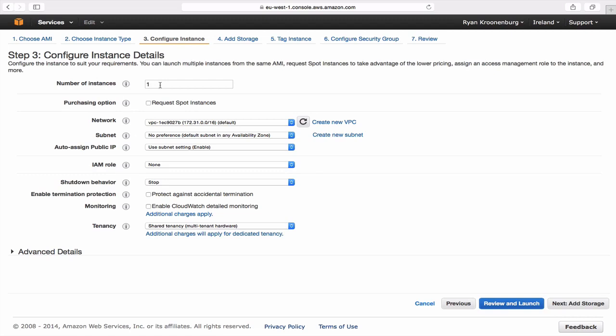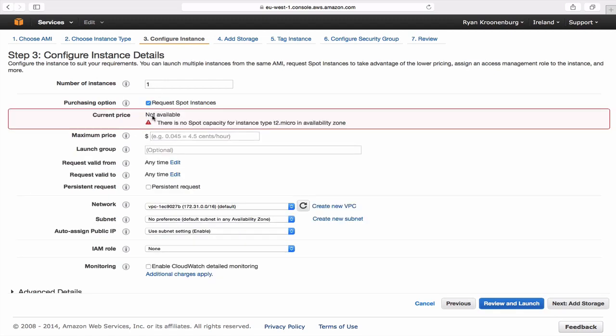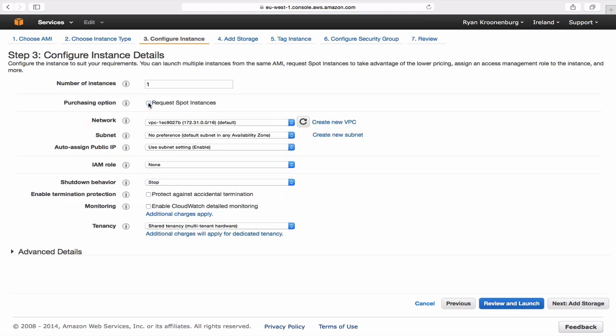So I only want one. In the previous lecture we talked about spot instances. So here's where you can set your maximum price, what launch groups you want it in, how long the request is, when it's valid from, how long it's valid to, whether there's any kind of persistence required. As I said last time, spot can be like having the rug pulled out from under you at any given point. But we'll just leave this for now because we are using free tier, so we will get this for free anyway. So here we select our network.